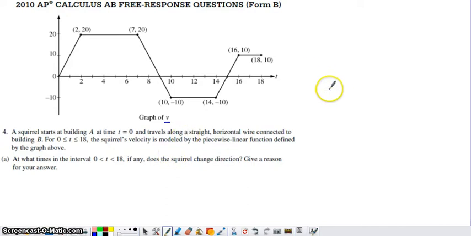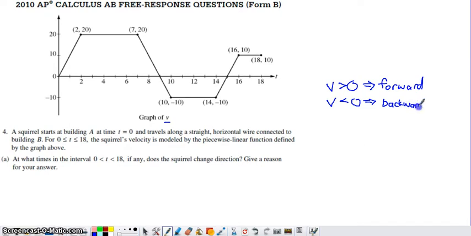Well, if you think about the way velocity works, velocity is the rate of change, or the derivative of position. So when velocity is positive, position is increasing. When velocity is negative, position is decreasing. So when velocity is greater than 0, that implies that our object, in this case our squirrel, is moving forward or up depending on the direction of the motion. And when velocity is negative, our object is moving backward, so back toward where it started.